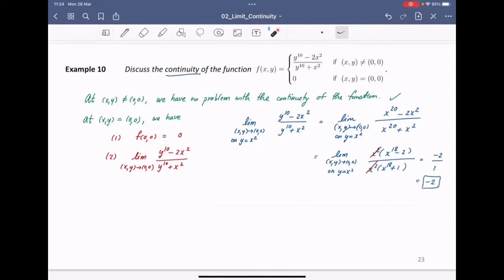Yeah, some of you say x equal to 0, y equal to 0. That would be another one that you should do, because you pick the easy one. If you pick x equal to 0 here, it's going to cancel out, and then you get 1. Good way. So (x, y) to (0, 0), and this time you do it on, let's say, x equal to 0. Let's take the simple one, y equal to 10. Okay. Fine. So now you get the limit of y to the 10 over y to the 10.